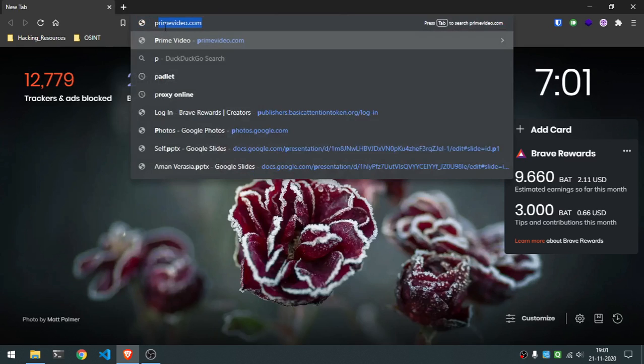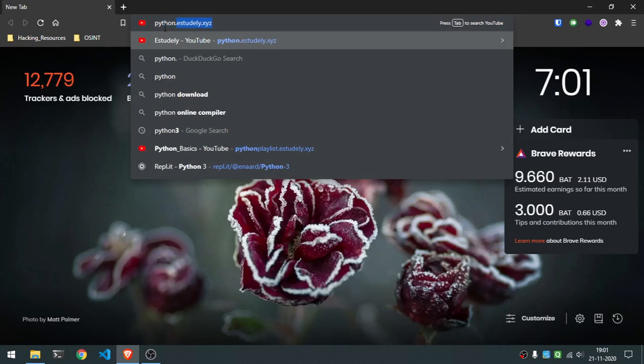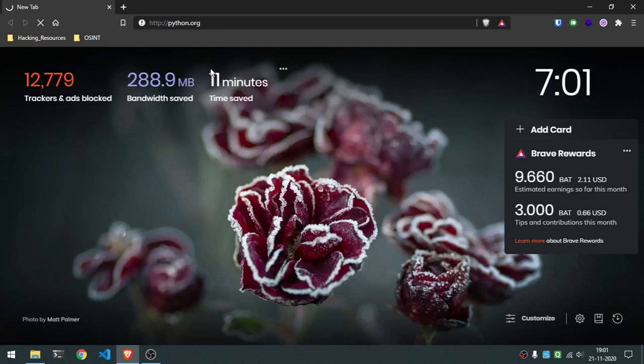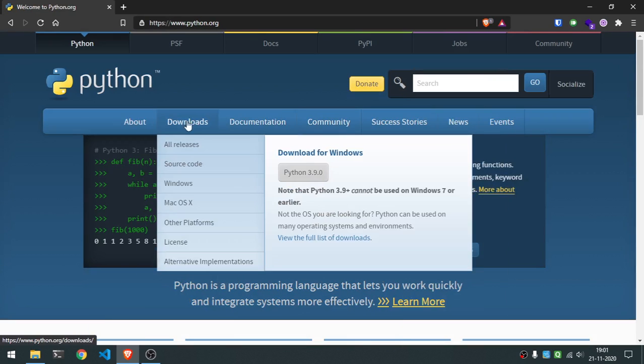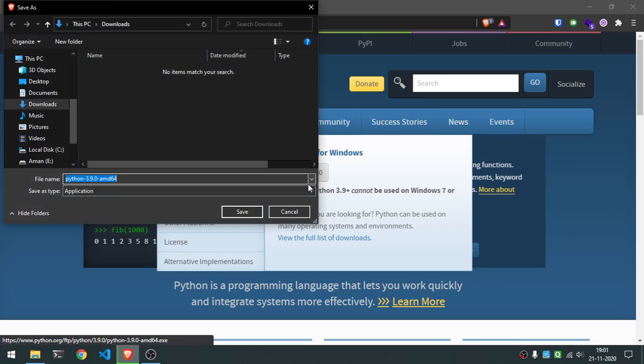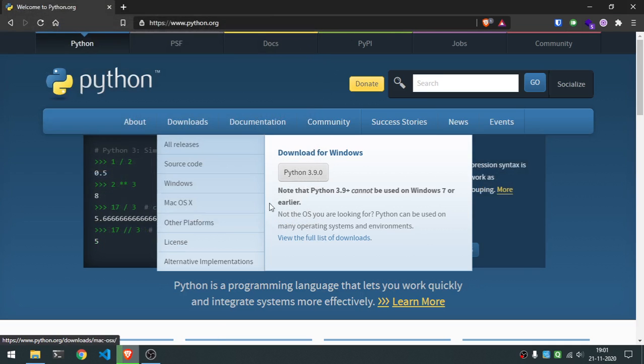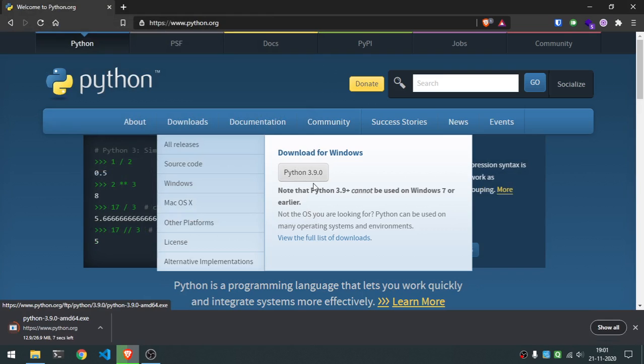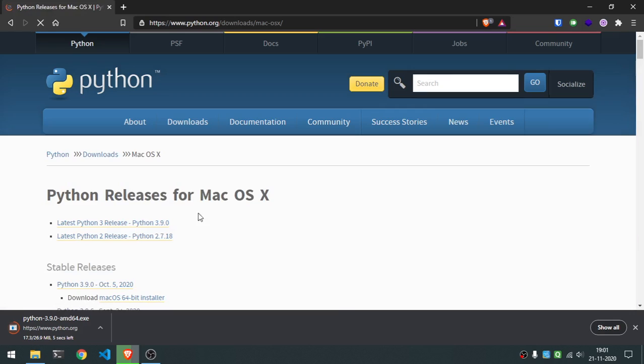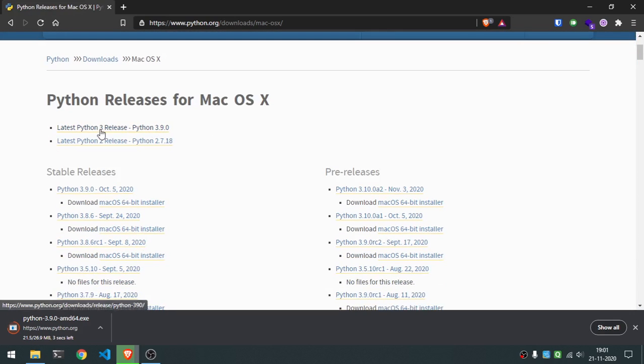Now I want you all to install Python. Just go to python.org, and it should be a really easy installation. Go to downloads, and there should be Python 3.9.0 for Windows. If you are on Mac or Linux, it might be really easy. For Mac OS, just go for the Mac OS download and pick whatever version. Always go for Python 3, not Python 2. If you are on Linux, you pretty much would know what to do. It's just sudo apt install python, but you can ask me about that later.